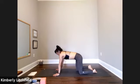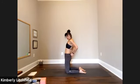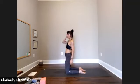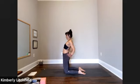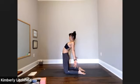Now two more last postures before Shavasana. Camel. So hips over knees, feet hip width apart. Curl the toes under if you need a little more support. Or tap the feet down. Tailbone down. Hands to low back, thumbs in, fingers up, shoulder blades together, sides of the heart up. Or just turn the palms out.